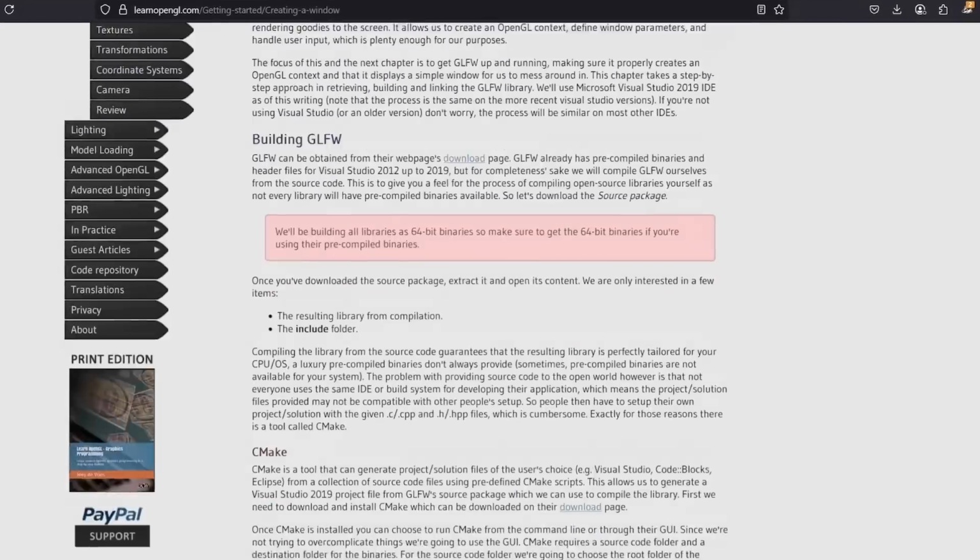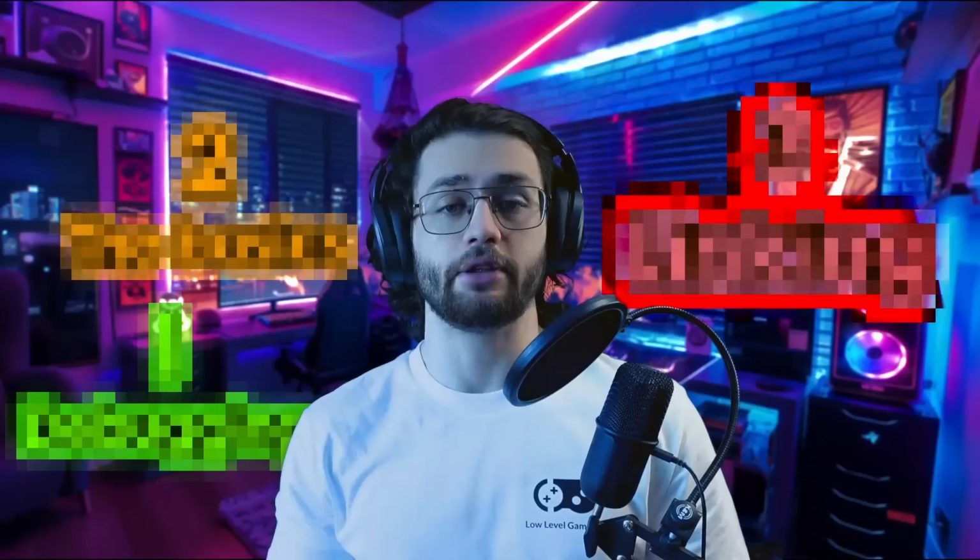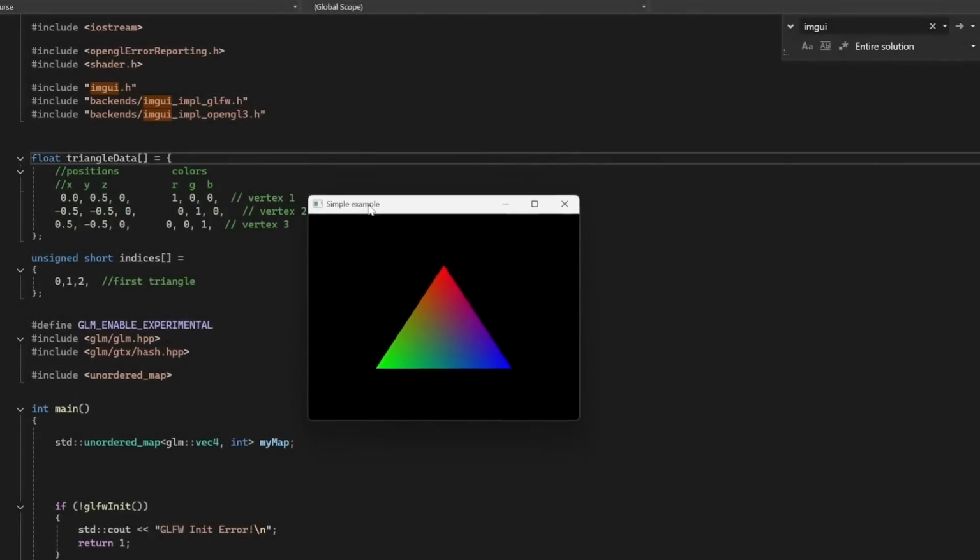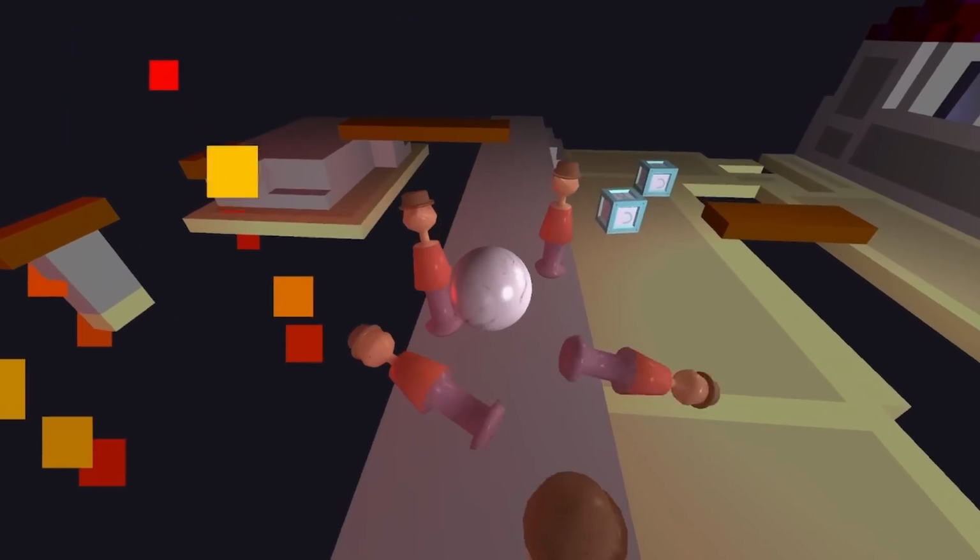There are 3 big mistakes everyone makes when starting to learn OpenGL, and it's not really your fault, it's just a matter of how most tutorials are structured. But don't worry, we're going to fix them very easily. And after we have the pitfalls covered, I will tell you exactly the roadmap and the tutorials that you need to follow to finally get your first triangle on the screen and then make your first 3D game. Let's go!